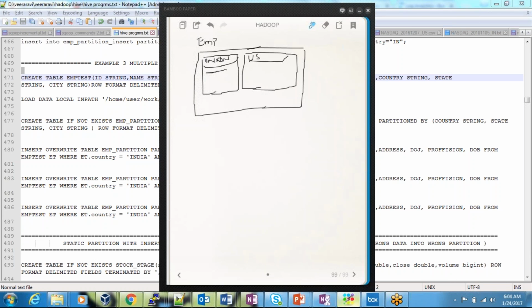Again in India we can have different states: Karnataka, Tamil Nadu, Andhra Pradesh, Kerala, Maharashtra, whatever you take. And in US you can have California, New York, different states. In each state you can have different districts. It means you are dividing the data into multiple partitions. That's a multi-level partition.